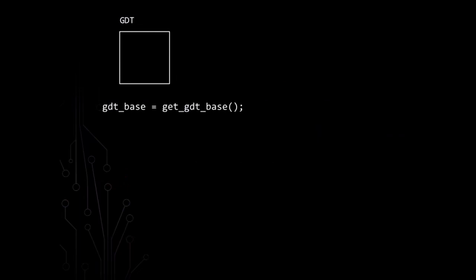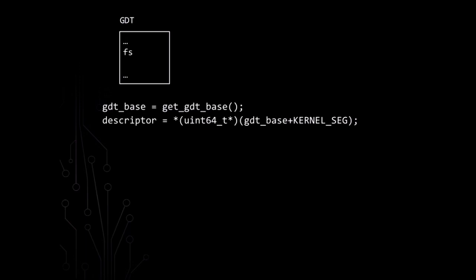But I wanted to come up with some sort of simple, interesting proof of concept payload to demonstrate the capabilities of this deeply embedded core on the processor. So I thought an easy proof of concept would be a privilege escalation payload. And the privilege escalation payload would look something like this. The very first thing we want to do is read the global descriptor table register in x86. The global descriptor table register is going to point us to the global descriptor table, and one of the entries in the global descriptor table is going to be for the FS segment register.